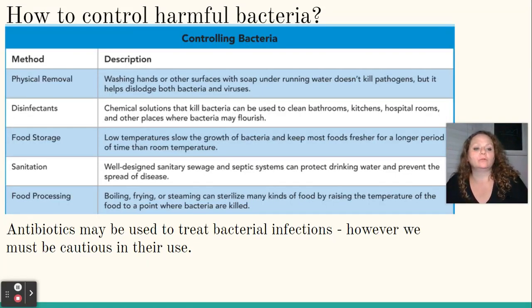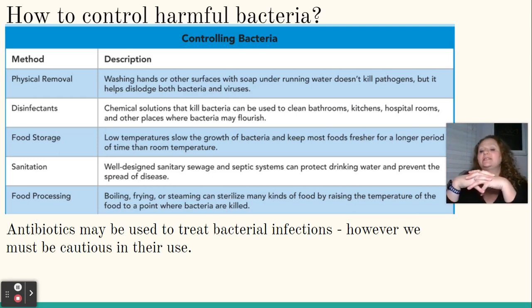How do we control bacteria? How do we keep it from making us sick? Well, one of the most important things we can do is physically remove the bacteria. Using good hand washing techniques isn't going to necessarily kill the bacteria all the time, but it definitely helps. And in fact, hand washing can help actually break apart the cell walls of bacteria, and the soap can actually help burst the cell membranes, and the water will wash it away. That's why it's important that you wash your hands for a minimum of about 20 to 30 seconds every time with soap under running water.